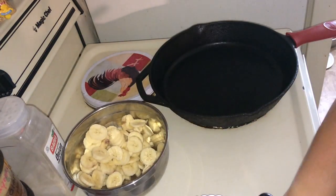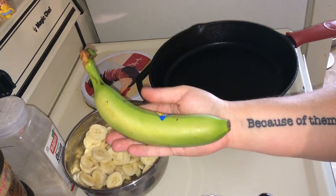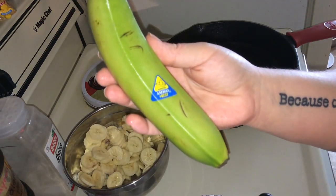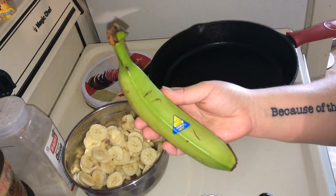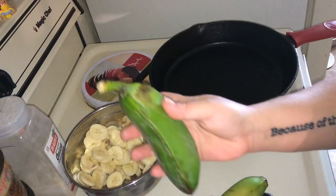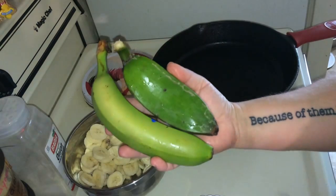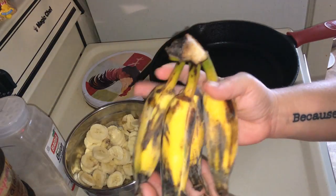To make this, we're going to need a green banana. Do not confuse this with the yellow banana that you find in the store — this is not an unripened yellow banana, this is the green banana. You can find these in a lot of Caribbean markets; that's the only place I've actually been able to find it. There's another banana you can use for this recipe as well, and that is the burro banana. You want to use it while it's green, and it tastes like a potato. This is the burro banana, this is the green banana.